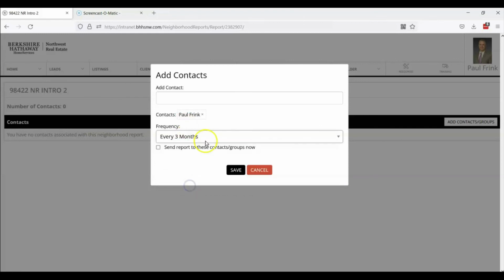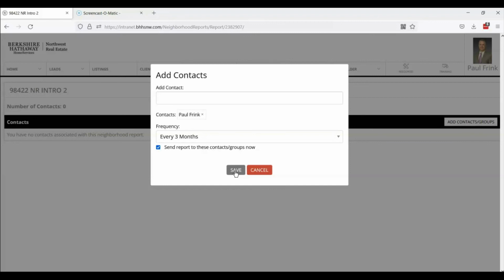I'd recommend 3 months unless they called you up and said they're going to sell in the next month or so. Then you change them to every week. I would click this too, just so they got it. And this is a great reason for you to give them a call and say, hey, I sent you our new neighborhood reports. I just want to make sure you got it. And if they say no, then ask, okay, can I verify your email address? What's your home address? Let me verify that.